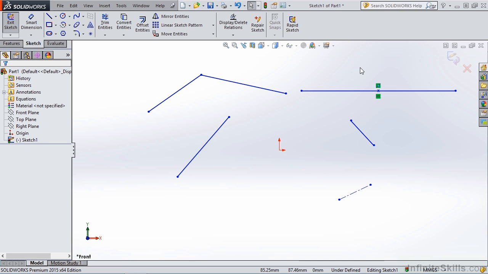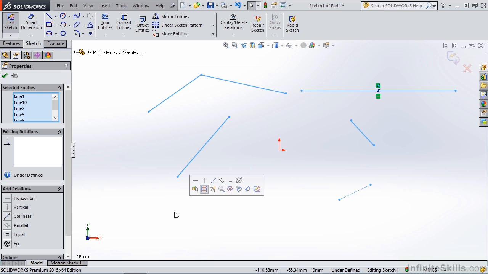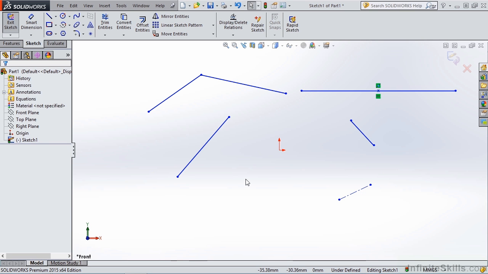Another option is if you click and hold down the left mouse button and drag down and to the left, you receive a green window. And notice this green window is bordered by a dashed line type. This is called a crossing box. Any geometry completely inside of the crossing box or crossing through it will be selected. So pretty much everything on the screen will be selected. I'm going to go ahead and escape out of that command. So once again, you can select individual pieces of sketch geometry or the window box or the crossing box.